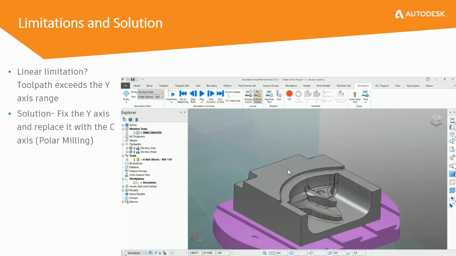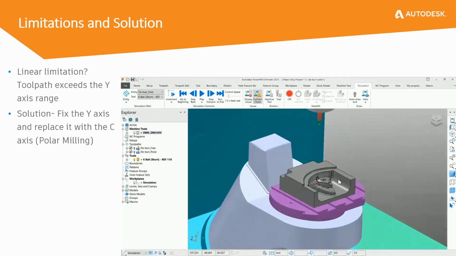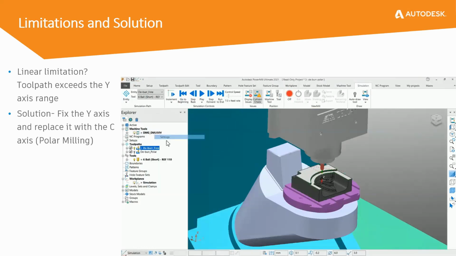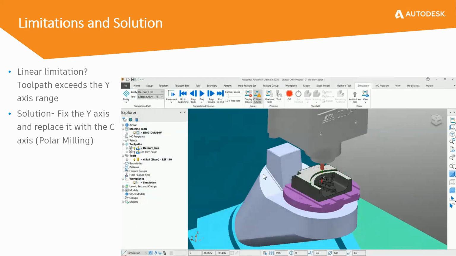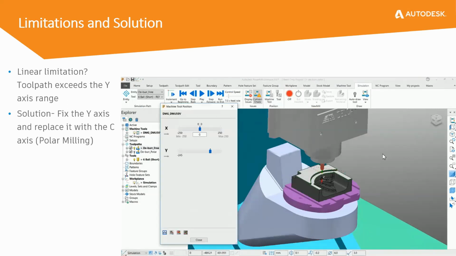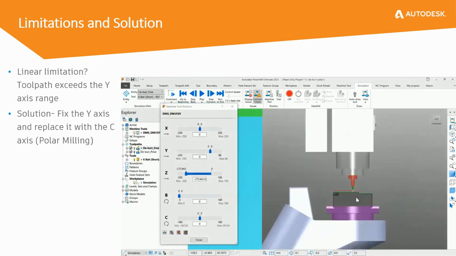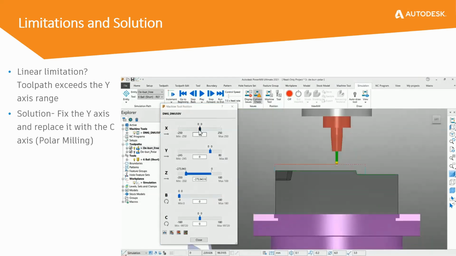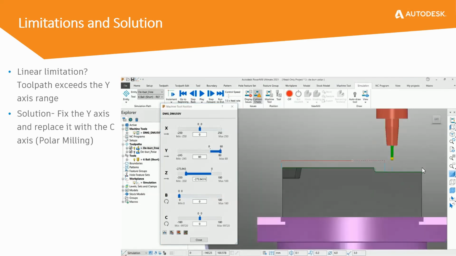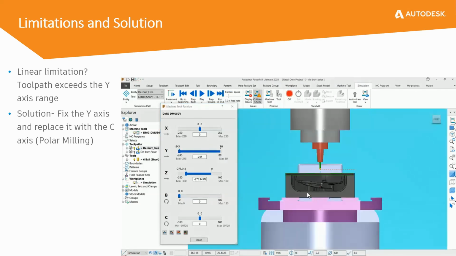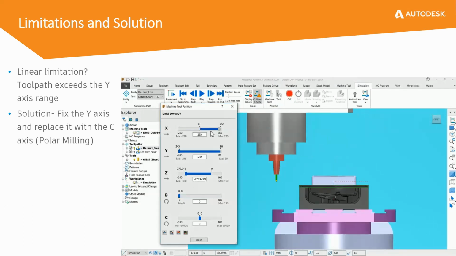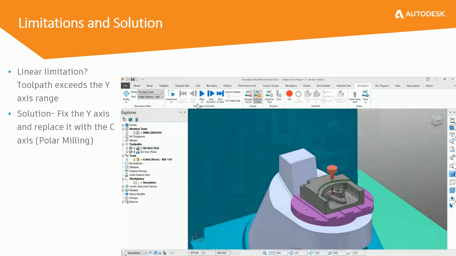So here I have a part. I need to perform a deburring toolpath over the top of these 2 surfaces. For this, I have already pre-created a toolpath here where my settings have machine tool axis control set to free. So with this, I'm going to see the simulation first. Before that, I will show you the manual movements in the X and Y axes, whether it can be performed or not. In the Y axis, you can see that it hits the maximum limit before reaching the end of the part, but on the minus side, it is fine. At the same time, on the X axis, you can see that either end is fine to cut. Let me simulate this toolpath first.